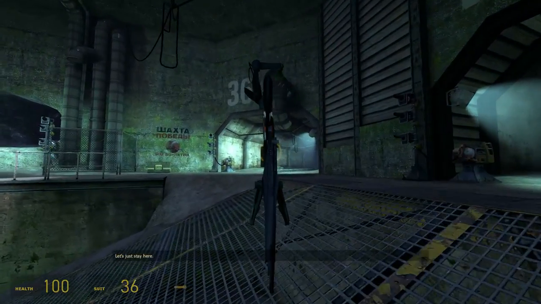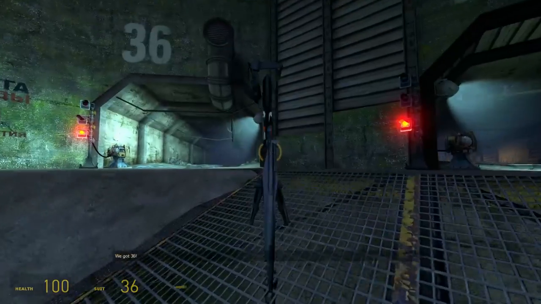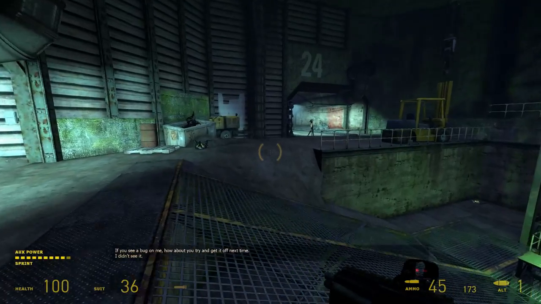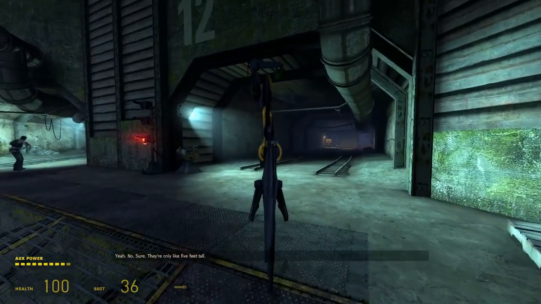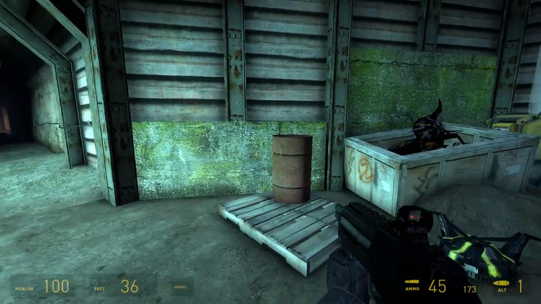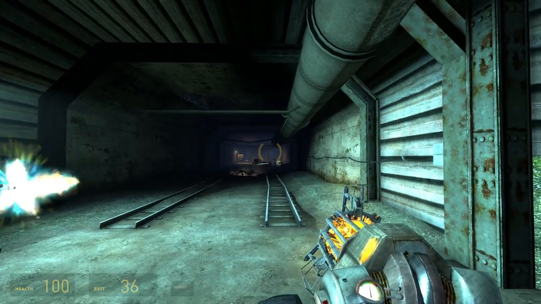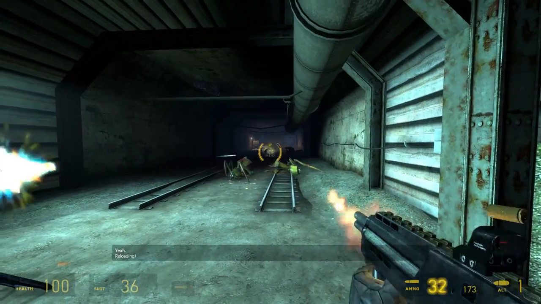Now what? So stay here. There we go. Oh, we got 2. You got 36. Okay. Hey, you see a bug on me? How about you try to get it off next time? You guys keep one turret. How about? You're only like 5 feet tall. I wonder how much damage one turret can do. Not enough.